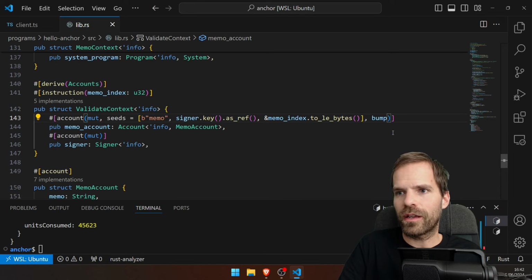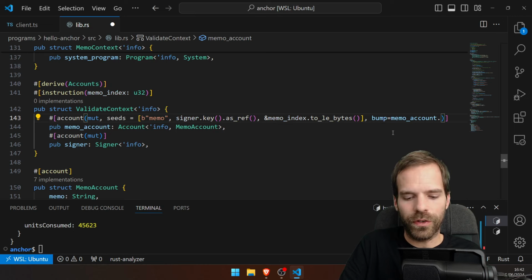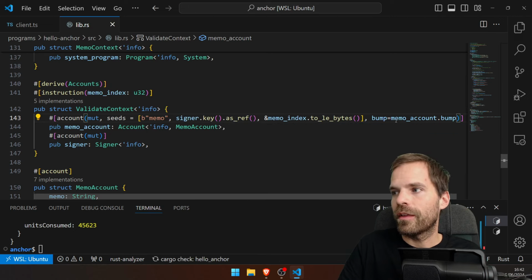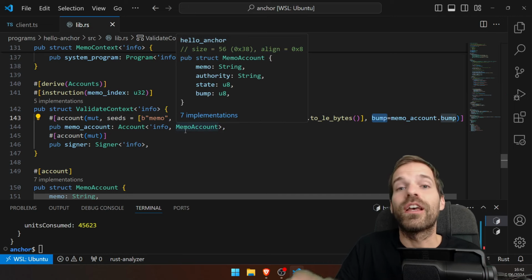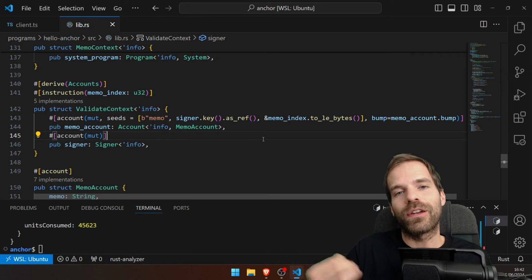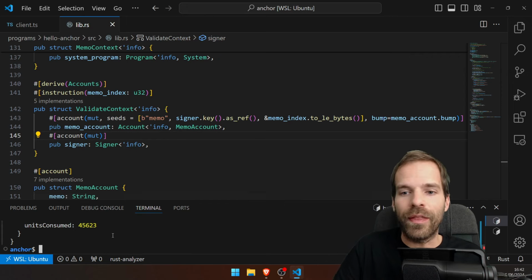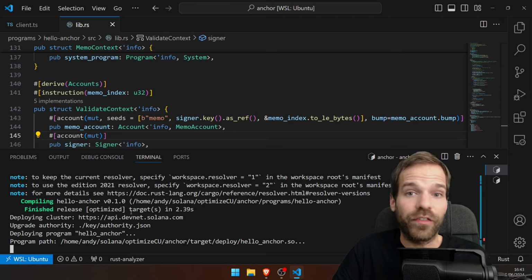I think it goes like this. I say equals memo account dot bump. Then it takes that value and it doesn't calculate the bump anew, so it uses create program address instead of find program address. And that will help us save compute.